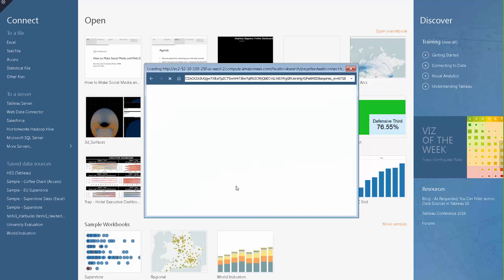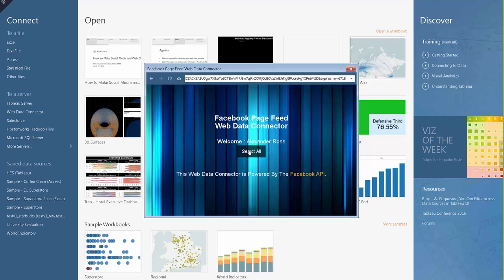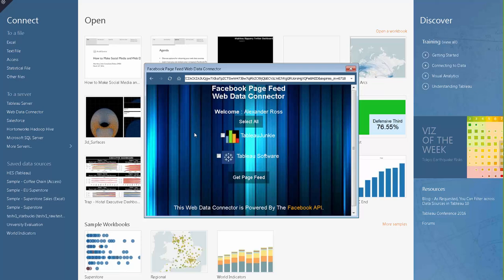And once logged into your Facebook account, the connector figures out which Facebook pages you have been given access to. So in order to download the data for a Facebook page into Tableau, you'll need to make sure that the administrator of that Facebook page has given you access. And what that actually means is that they need to have assigned you a page role in Facebook, which means that you're an analyst or an editor, or you have a role that gives you access to that data.